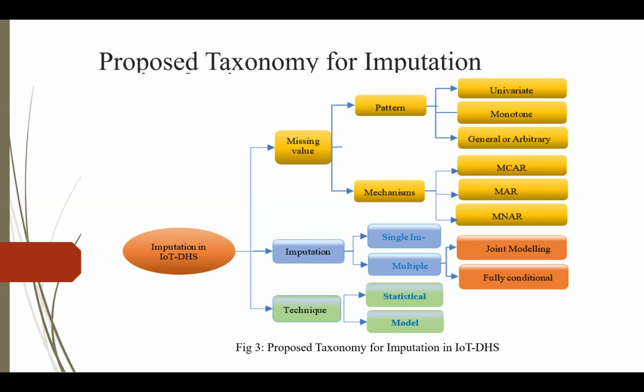And the other approach is imputation. There are single imputation and multiple imputation, as we discussed, and within multiple imputation, we have the joint modeling and fully conditional model. When it comes to the joint model, imputations are created through the distribution. Based on the distribution, it is identified, whereas fully conditional, one best example is MICE. Based on the techniques, we have the statistical approach for imputation, and the model-based like ML and deep learning. Statistical is direct. We apply the formula and come up with the imputation, like mean and mode.